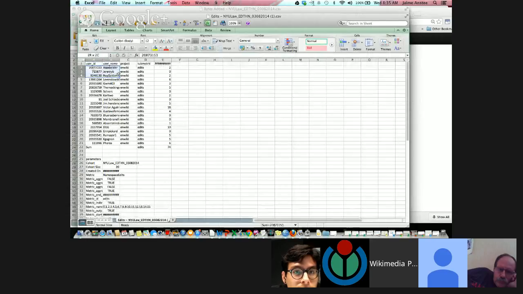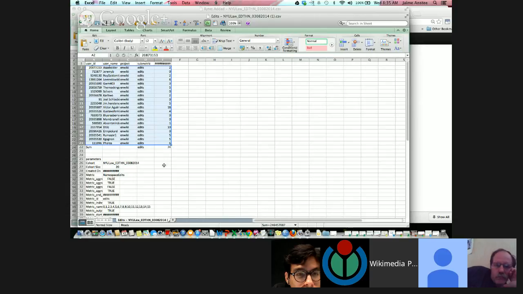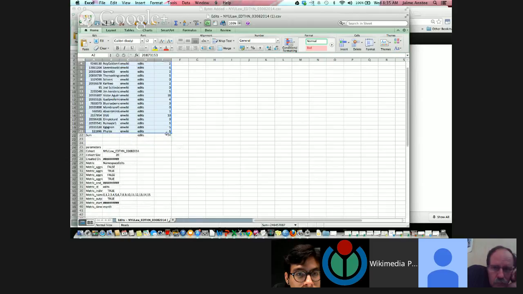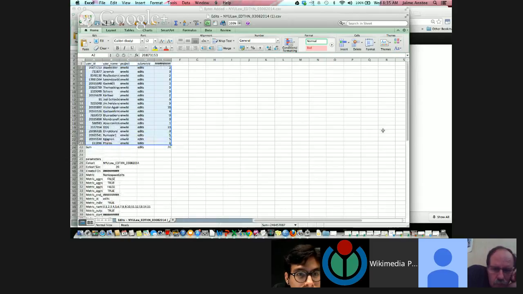So for our edits, if we're wondering how many active editors we have, we want to know anyone who has over 5 edits. But during the event, this is just knowing how many edits they made during the event versus the 30 days after. So I have a mislabel on my instructions here. You can see that most people at the edit-a-thon did edit. There were only 6 people who did not actually edit during the edit-a-thon. And there were 74 total edits made.